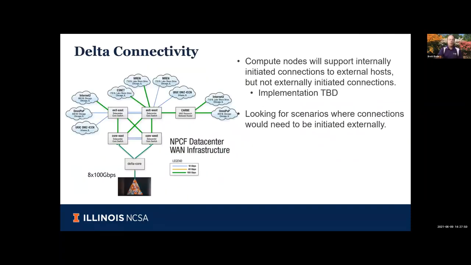At the external networking level, I mentioned that the 8 utility nodes all have 100 gig connections to our Delta aggregation switch, which then has 200 gigs of connectivity to our core network. Externally, that has 4 100 gigabit links today to national networks such as Internet2, ESnet, and other research and education networks, to provide very good connectivity around the country. At least in the past with Blue Waters, we've very easily been able to confirm that NCSA is not the bottleneck on getting data onto our systems. It's almost always somewhere else.